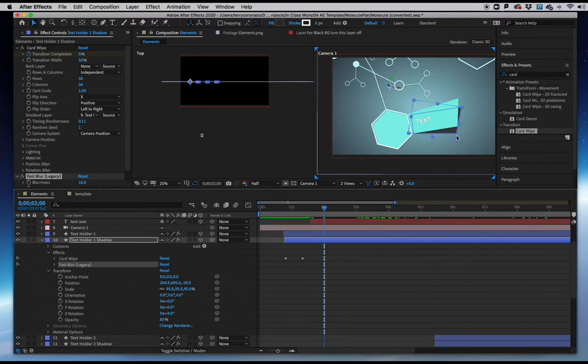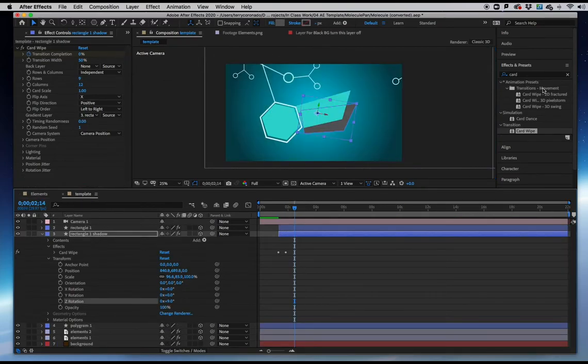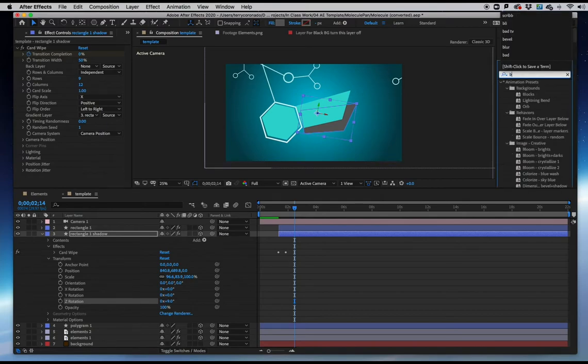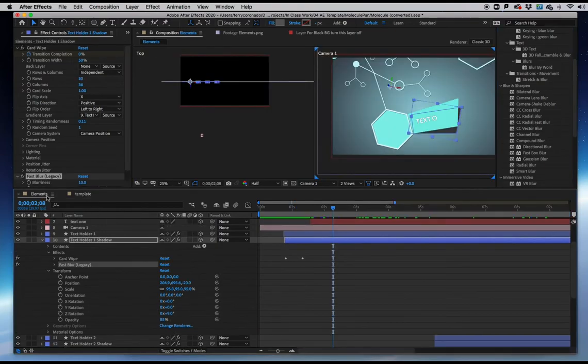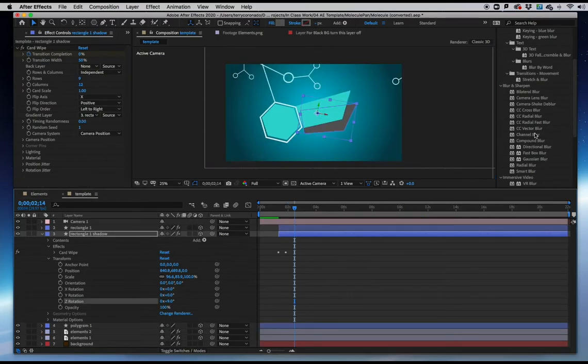What we need is a little blur effect because the shadows shouldn't look so harsh. It should be kind of diffused. So we'll come in here and we'll add a blur. I don't think the fast blur is on here anymore. It's a legacy. Whenever you see the word legacy in there, that means that it was on an older version of After Effects and it's no longer offered. But that means they replaced it with something better. So I think a good replacement for us to use is the fast box blur.